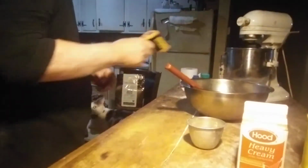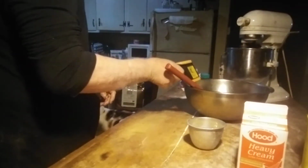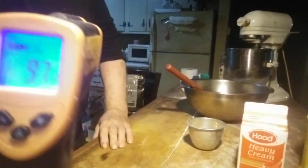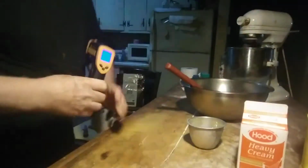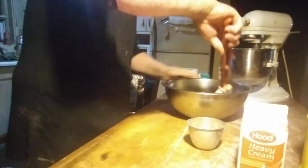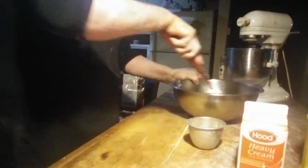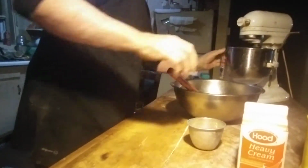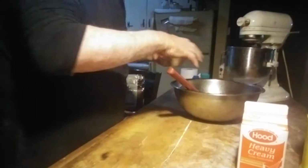There you go. 97 degrees. That's the chocolate. That's good right there. I'm going to get the yolks in.